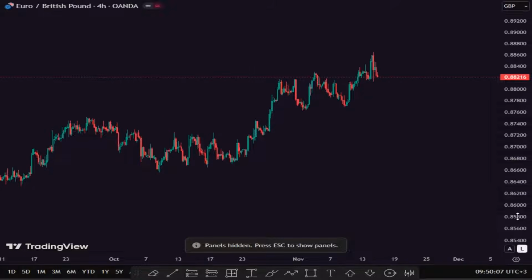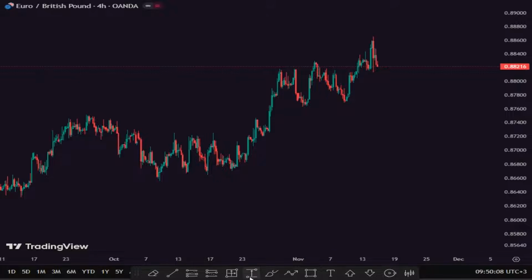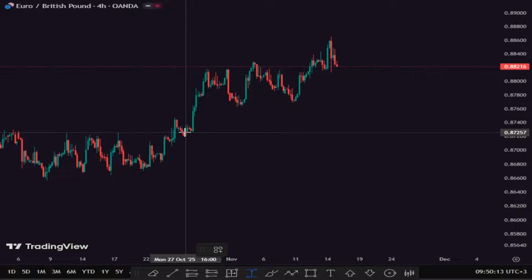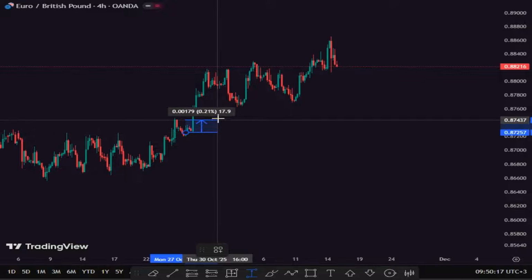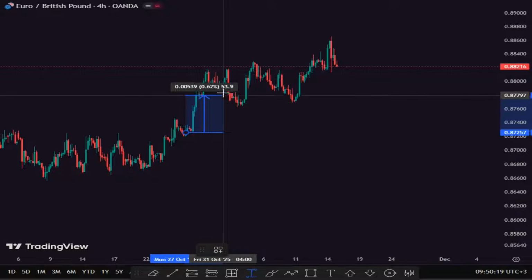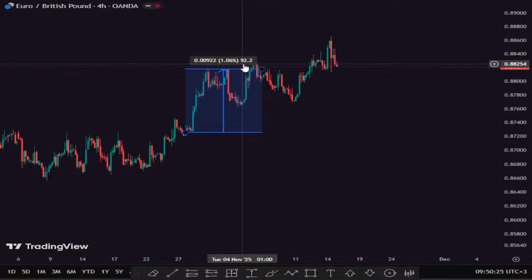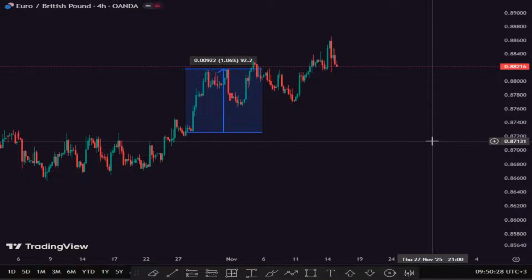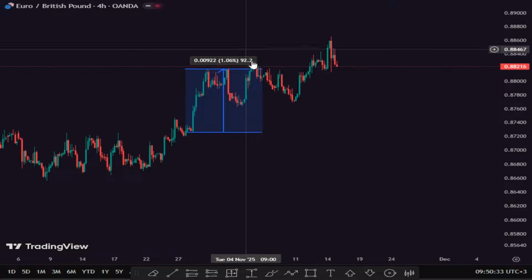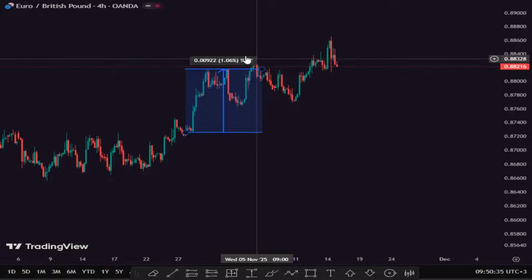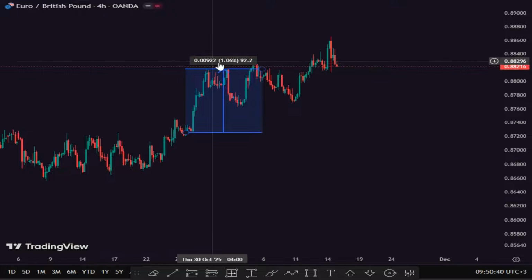Now let's say you want to look for buys. You take this price range tool right here. So take it from maybe this level where price started going all the way. Now if you drag it up above, let's say up to this level right here, so you see over here is written 92.2. So that's 92.2 pips, right? Now if you want to talk about points, it's like multiplying this times 10. 92.2 times 10, so that's like 922 points.